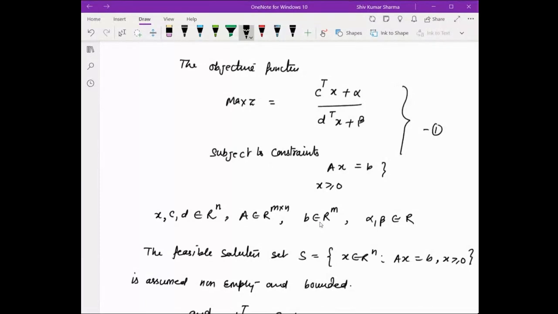You also write in the linear programming problem. That means we make an objective function and subject to constraints. Constraints are given in the form a11x1 plus a12x2 plus a13x3 plus and so on up to a1nxn less than or equal to b1. Earlier we also discussed this same thing.